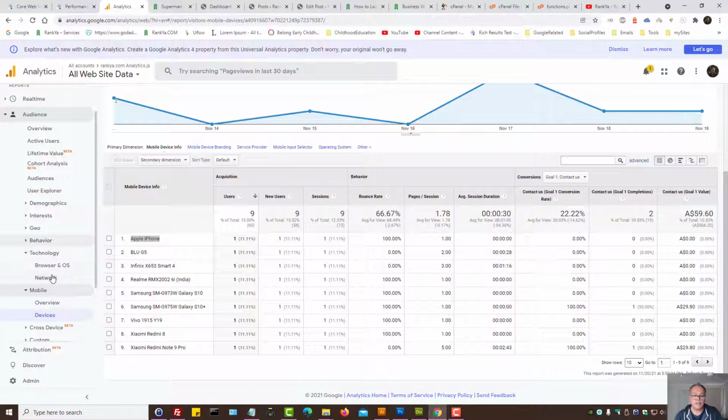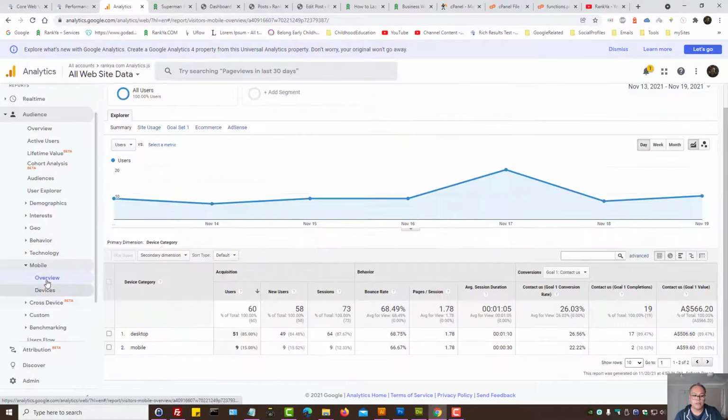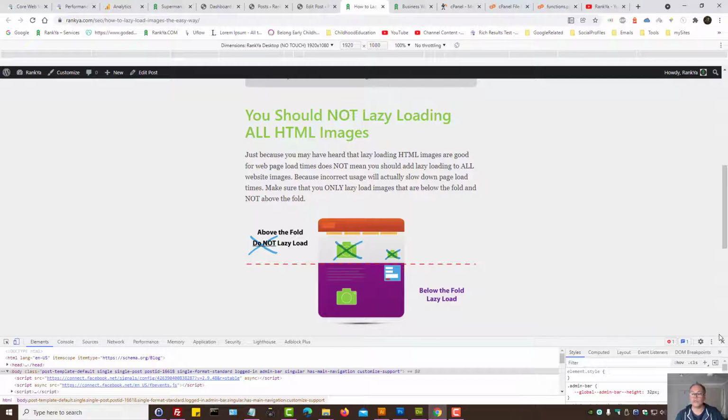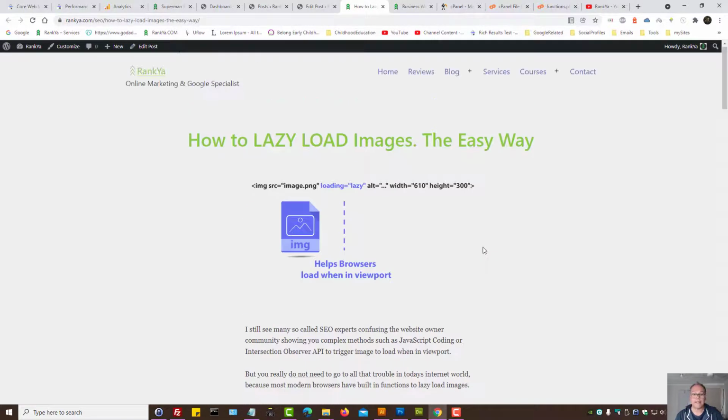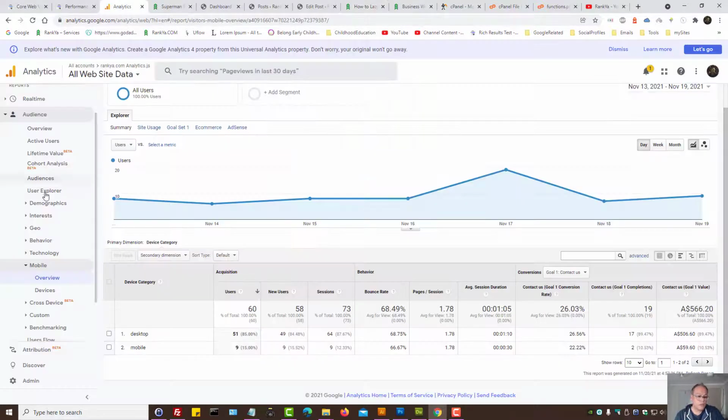Technology. Let's imagine, let's press on Overview. You can see screen resolutions, and you can really spend 5 to 10 minutes to understand how you need to optimize your web pages. Google Analytics can be complex. You don't have to learn all the little things here, but perhaps the Overview tab will be smart.